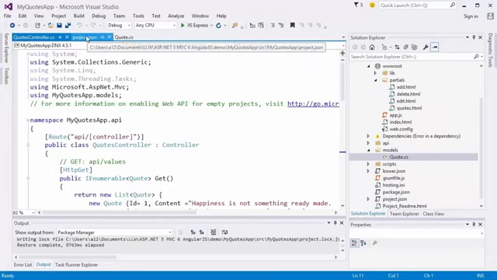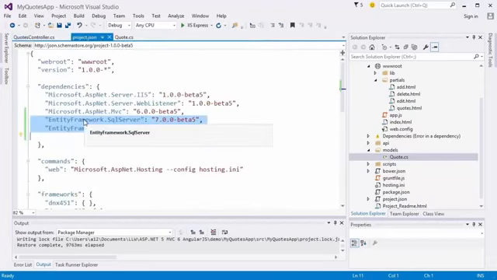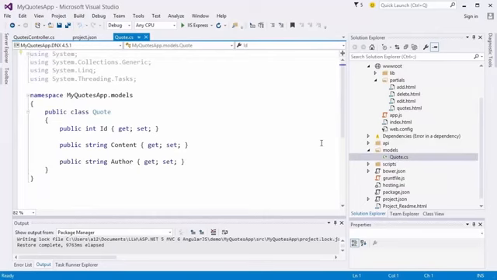Now, in my project.json file, I've already gone ahead and set up my dependencies for Entity Framework. And the persistent data store we're going to be looking at is going to be an SQL Server database and some associated tables. As I mentioned earlier, our whole application here, my quotes app, is about working with quotes, and I have a quote class file here, which is going to be our data model. Every individual quote is going to have three properties: an ID, some content, and an author.